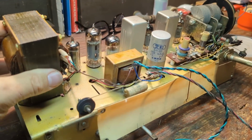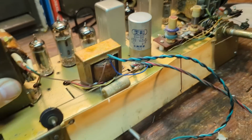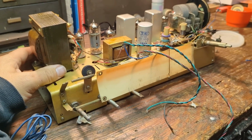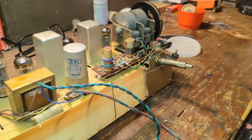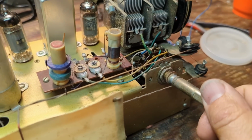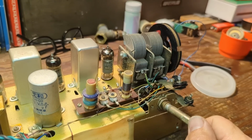But you can see they've put some sort of varnish or lacquer over the chassis. It's not a bad idea. If you live somewhere where it gets humid, it kind of protects the metal from rusting. It seems like it's been kept somewhere pretty dry, though. There's just a lot of dust and stuff everywhere. I also cleaned the contacts on this switch. This thing is hard to turn, by the way. It's pretty stiff. I'm not going to stress it too much because, again, it does work.